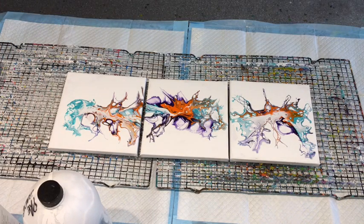Simplistic. Now I want to do it on 3 big triptychs. I'll put some photos on at the end because it's a lot brighter than it's looking in this camera. But I love that. Simple, yeah, easy to do, lovely.